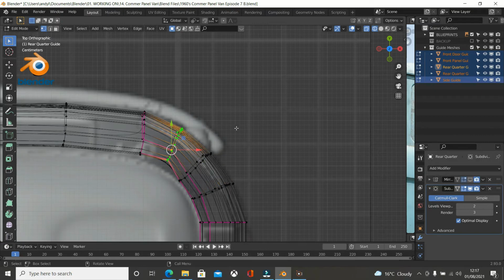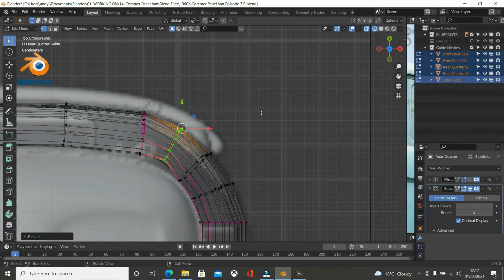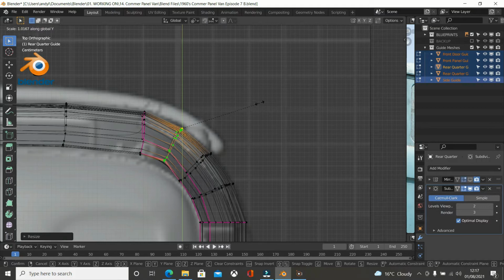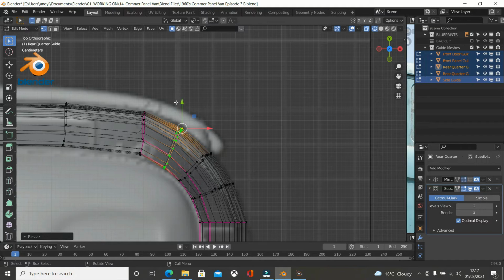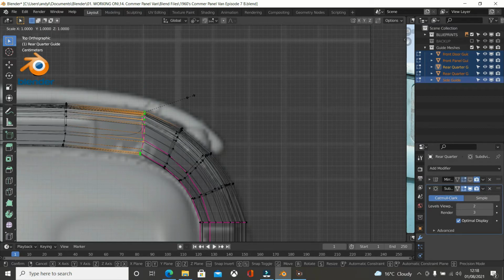I was happy with that corner bit, but obviously it wasn't right. So S and X just a little bit to there, and then S and Y to bring this in to about there, and finally this, just choose that one. And choose S and Y.